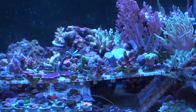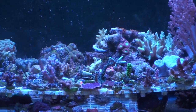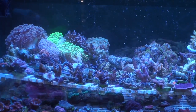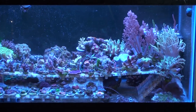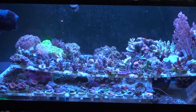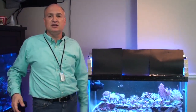So, I mean, there's a lot of things you can do when you have a separate tank. And like I said, I'm also using it as a hospital tank. Or by the same token, if you have a coral in here that's getting beat up by the fish, you can always move it to the frag tank because it will always be your favorite coral. Guaranteed, something will hit what you really love. Or if you have RTN or STN and you want to break up a frag and get it out of the main tank, you can put it into a separate frag tank.